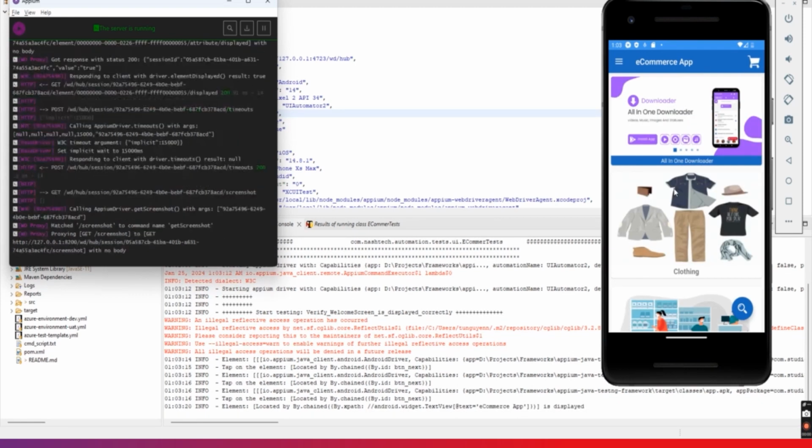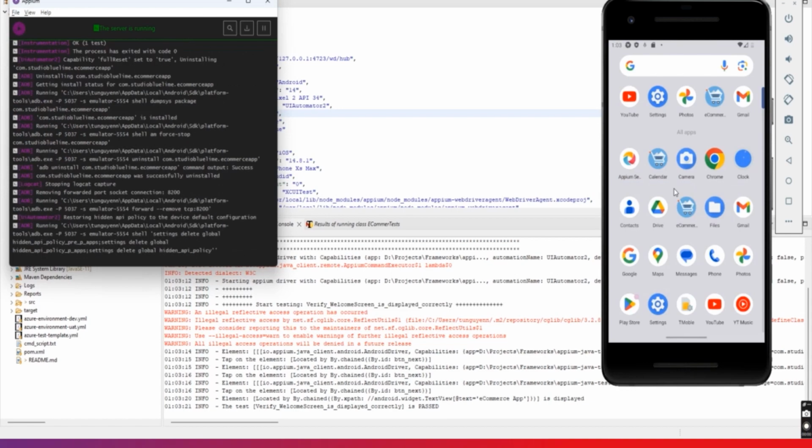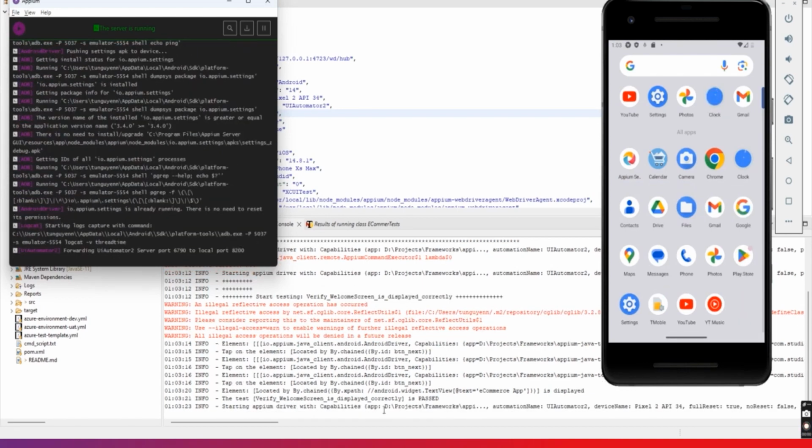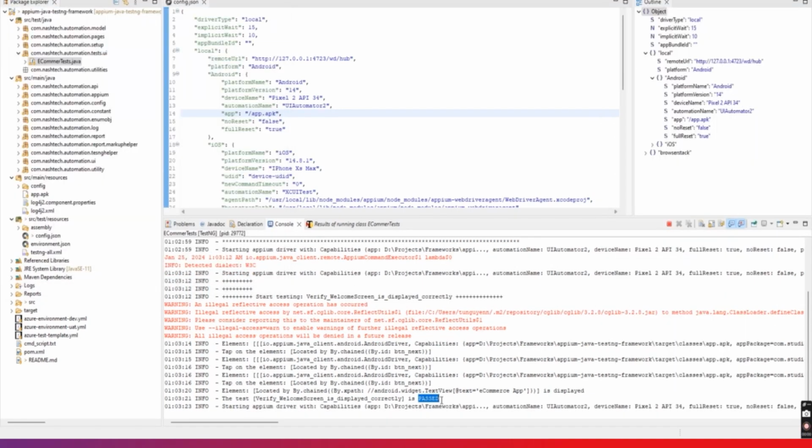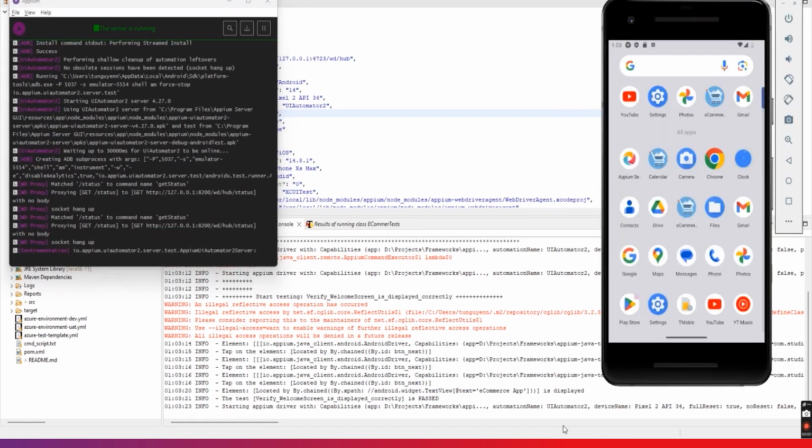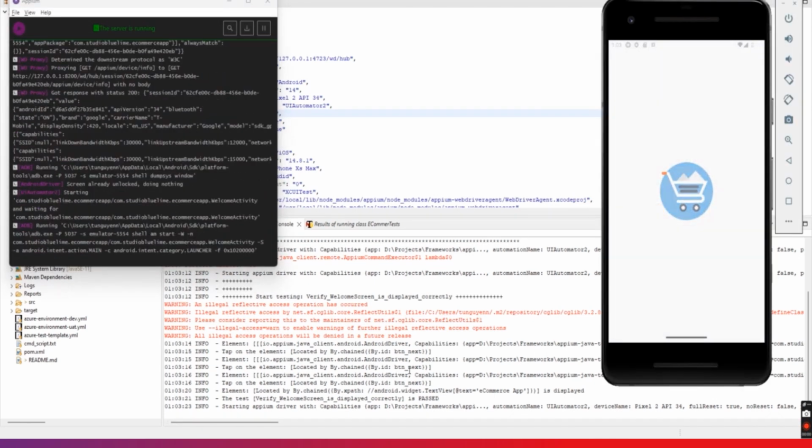During the test, we also log information about actions in the script so the automation tester can debug or monitor the test easily. Let's see the test run.